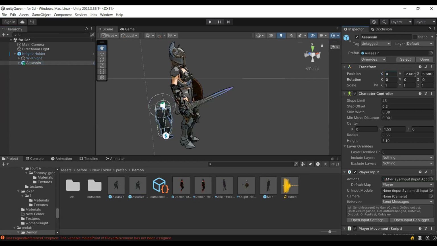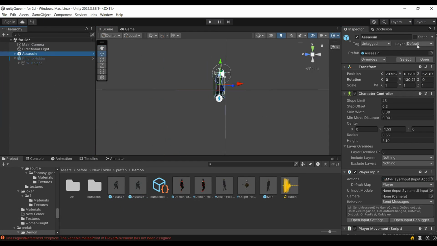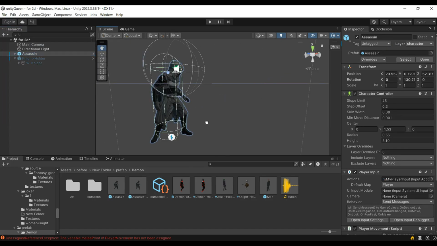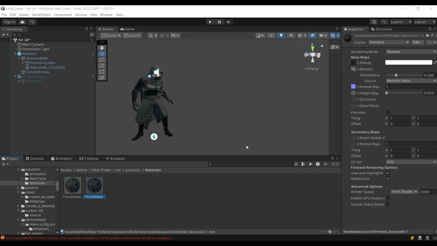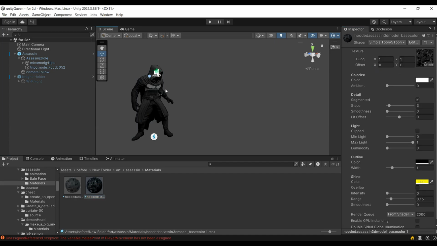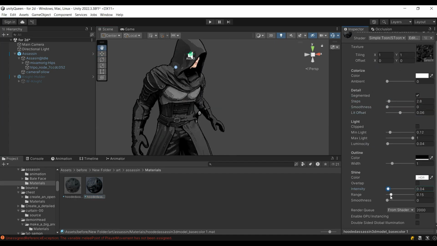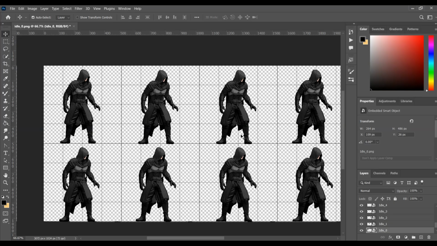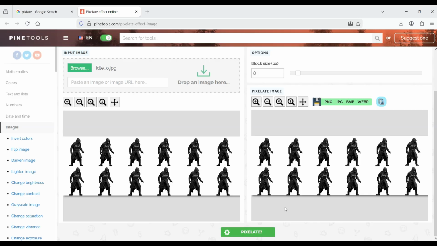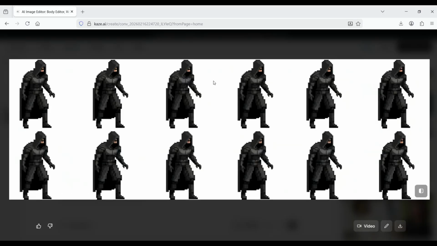You can repeat this for other characters. Assign their layer, animator, animation name. Change material to cartoonish look. If selling a sprite, you may want to combine frames in Photoshop into a sprite sheet, otherwise optional. If you want to make your sprite sheet look more cartoonish, then there are some AI tools that you can use. For example, some image to image AI things, you can find these websites.